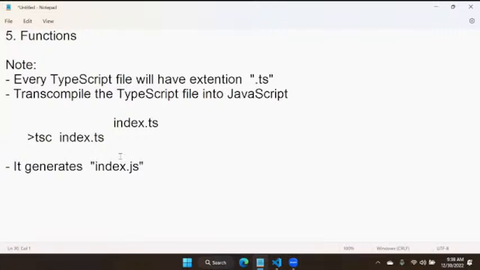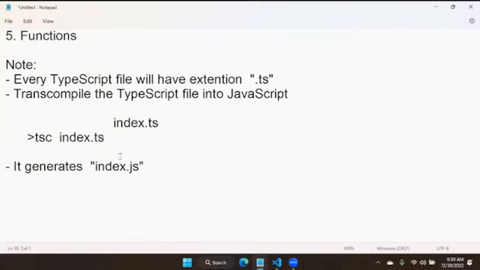So there are two situations for this file, according to what logic you have written. If you have written some logic related to presentation in HTML, then you have to link this file to an HTML page. How do you link to an HTML page? By using the script element, script src. But if you have written logic inside it which doesn't require any HTML, then you can directly run JavaScript files. You can directly run and see the output without any HTML page.